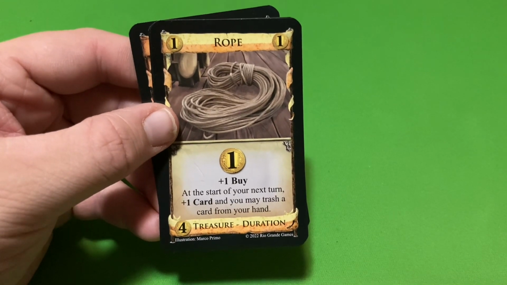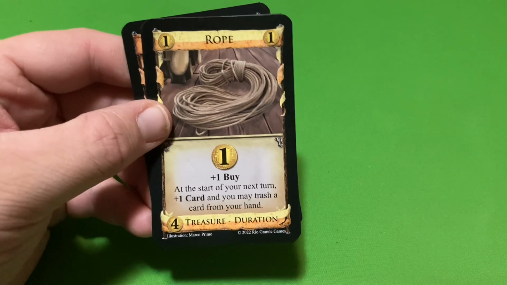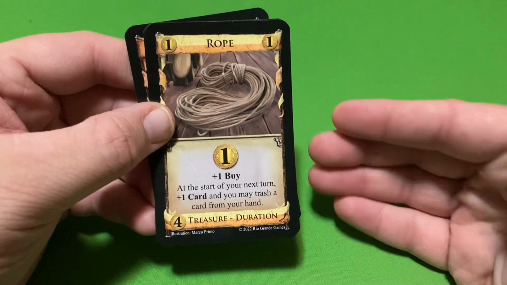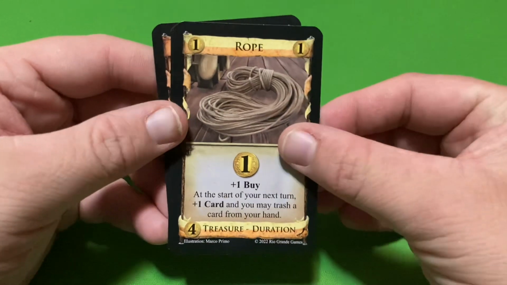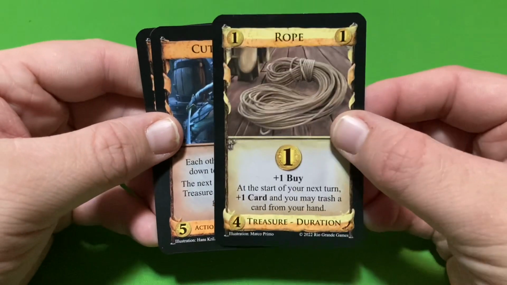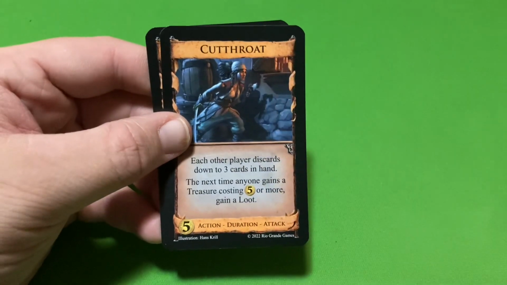Well, it gives you a treasure and it gives you a buy, and that's okay. I mean, that's not why I like it, though. At the start of your next turn, you get a card, and then you may trash a card from your hand. So that's really cool. You're getting an extra card, but then maybe you want to trash a card from your hand, too. So it's a really good card. I really like Rope. Plus, you're getting a treasure and a buy when you play it, because it's still a treasure anyway. Rope is definitely good to have around, for sure.